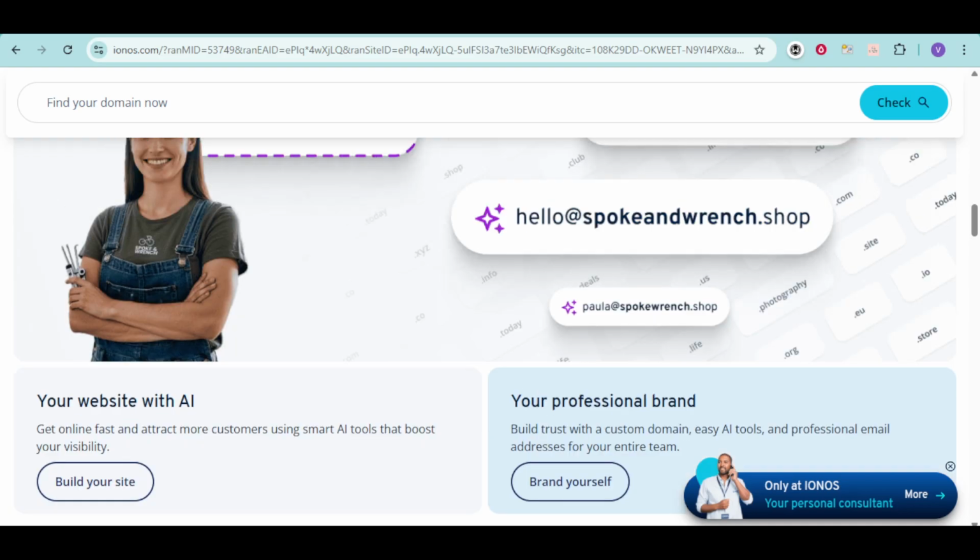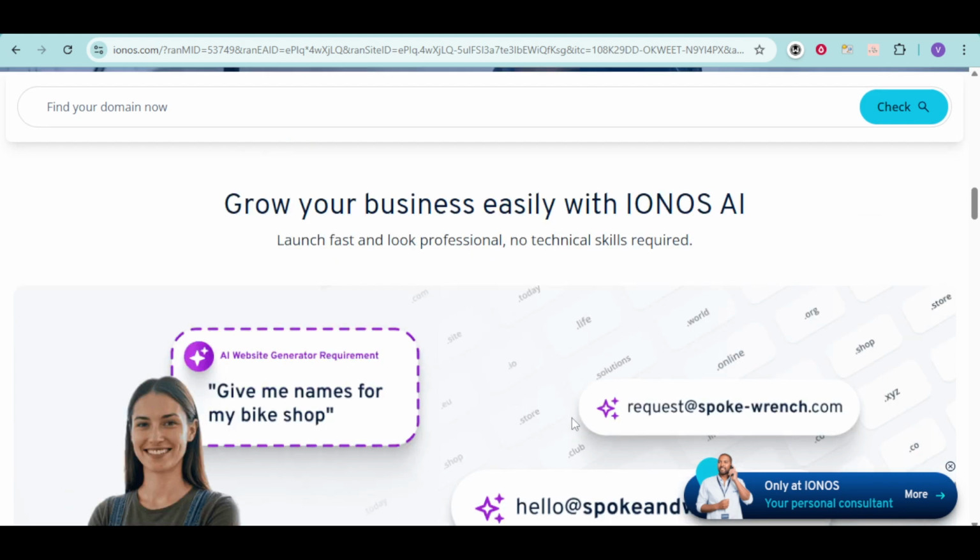If you mainly want an account for now, the most straightforward option is usually to start with either a domain or an email plan. Ionos often offers domains for around $1 per year for many extensions and basic email plans for around $1 per month. These low-cost options are handy because they let you register and create your account without a big commitment, and you can always add more services later.